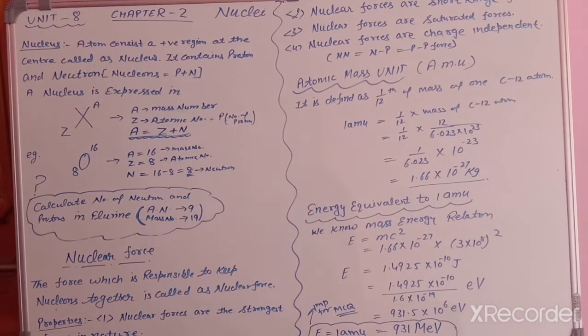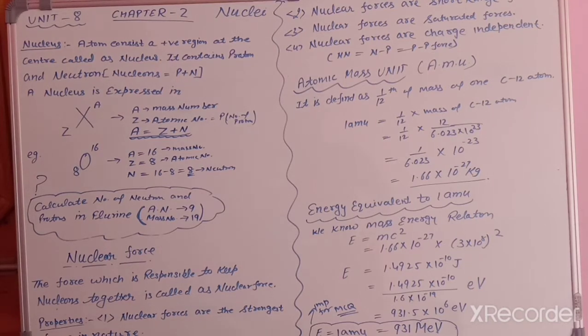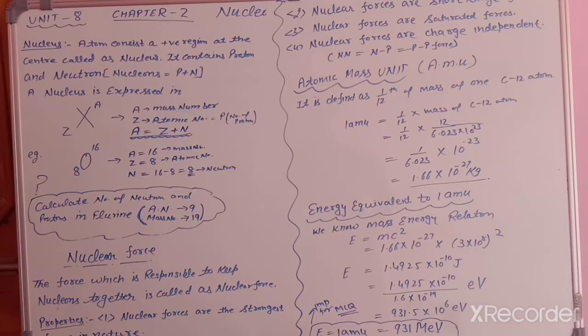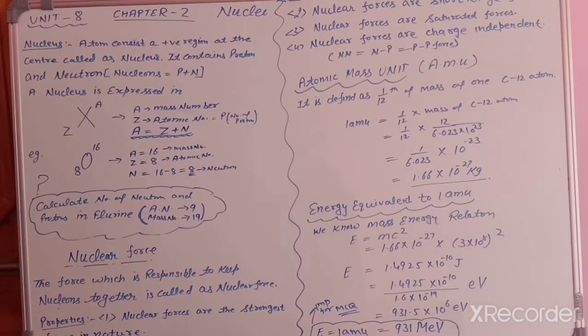In chemistry also you have studied that in the nucleus there are protons plus neutrons, and collectively we call these nucleons. Some students are very confused between nucleons and neutrons. Neutron and proton are the elementary particles inside the nucleus, and both are collectively called nucleons. If we use the term nucleons, we are talking about proton plus neutron.